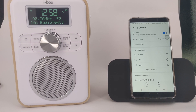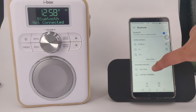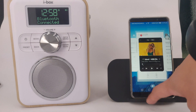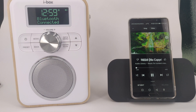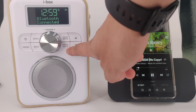To use the Bluetooth function, press the mode button until Bluetooth is displayed. If your device is not connected already, look for it in the device's Bluetooth list and pair it. You can use the buttons on the unit to control the music. Press the arrows to skip the song. Press the enter button to pause and resume the playback. You can disconnect the unit either from your device or by pressing and holding the enter button on the unit.